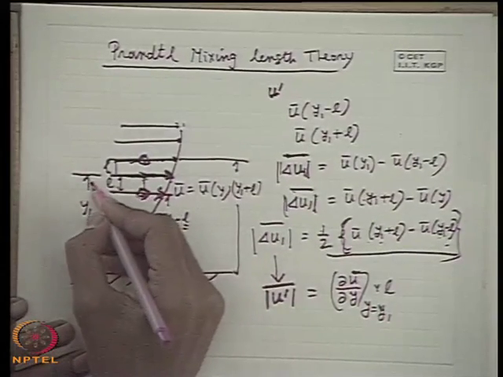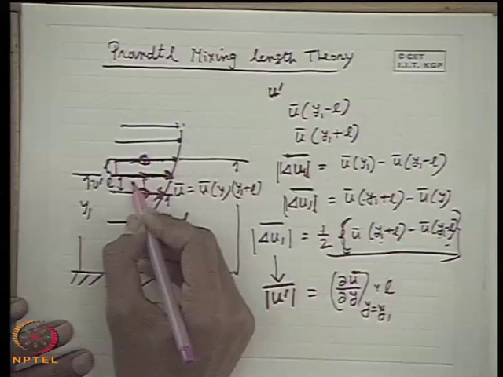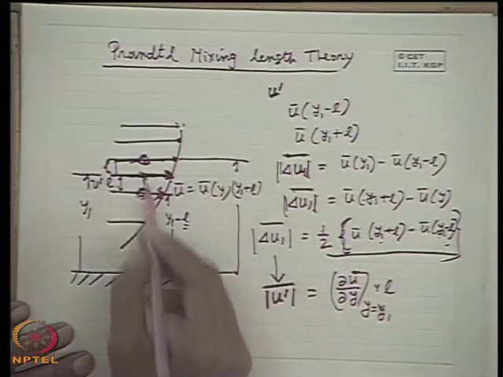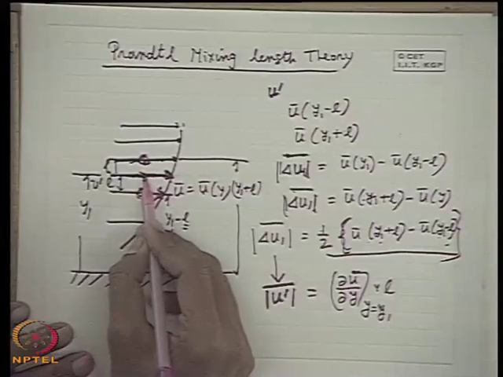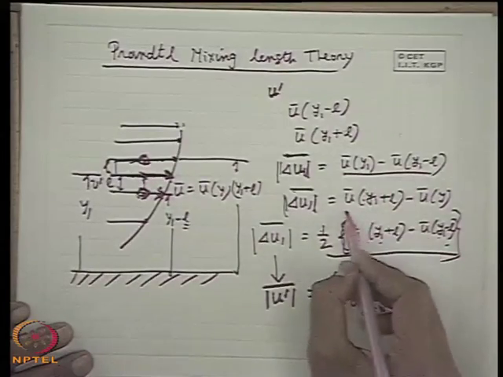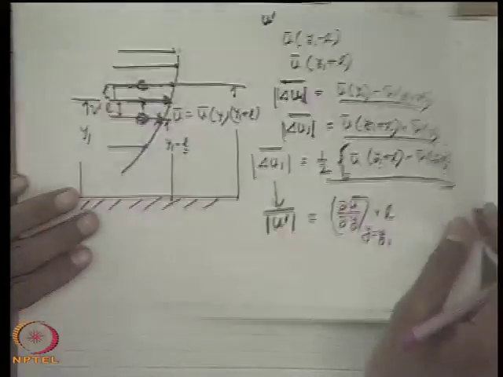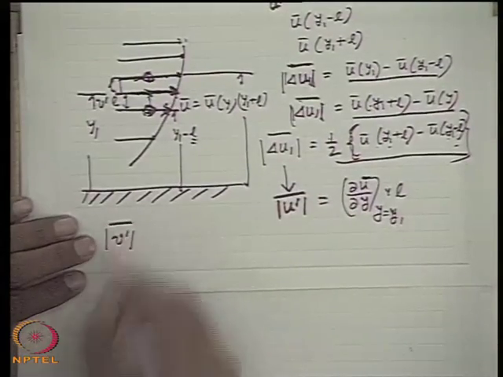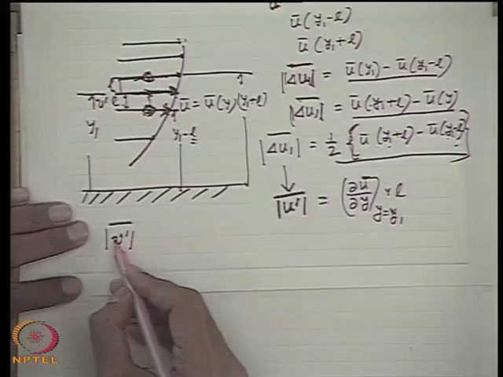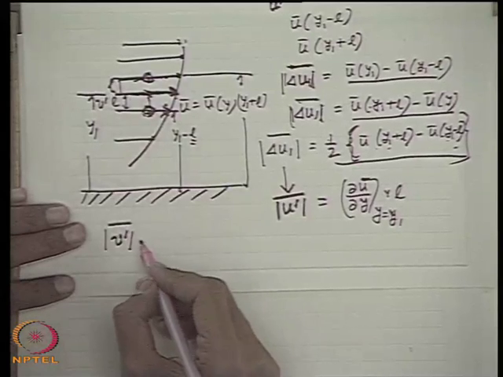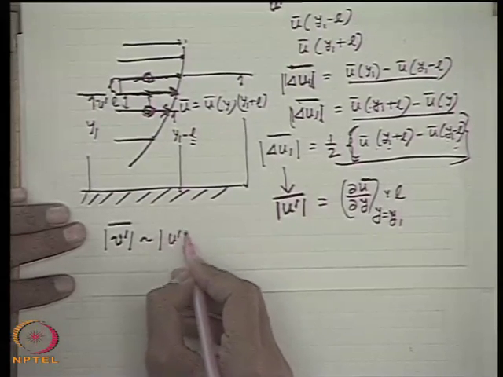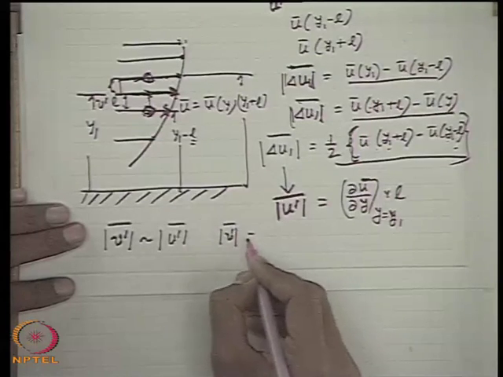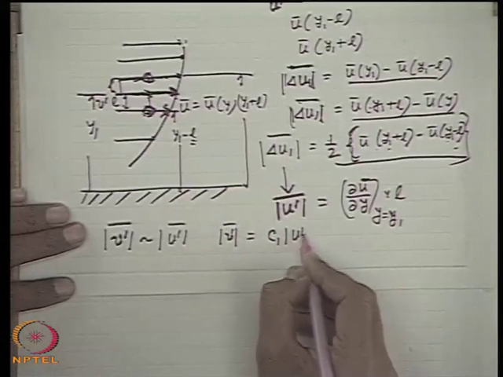So therefore the v dash component, that means the fluctuating component in the transverse direction, originates because of the collisions of these two particles which arrive at this layer and make a change in velocity like this. So with this philosophy he proposed that this v dash absolute bar, that means the mean value of the fluctuating component in y direction, is proportional to this, which means that v dash bar can be written as some constant into u dash bar.